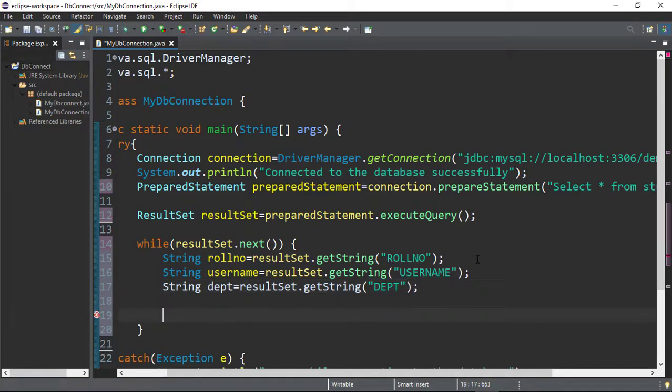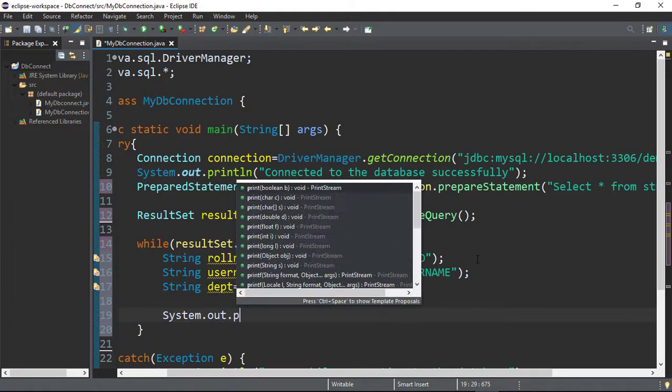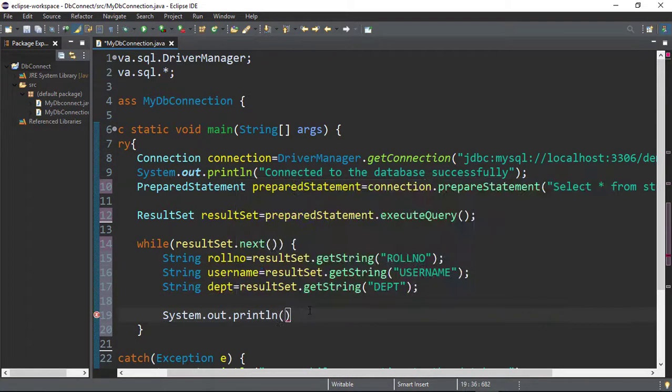Okay, now we will print our data which we have fetched using system dot out dot println roll number plus username plus dpt.